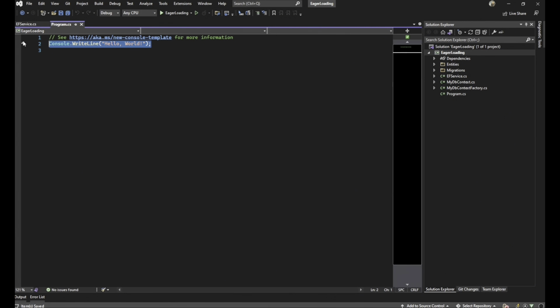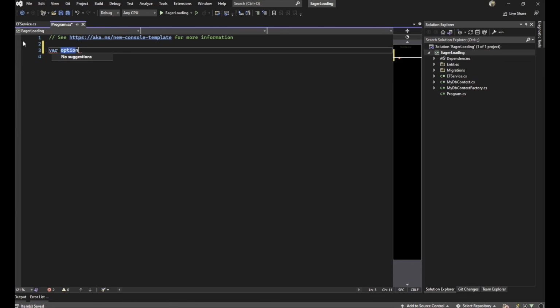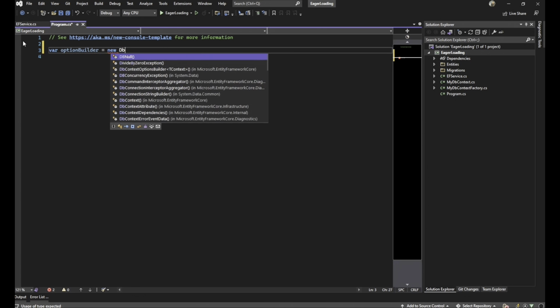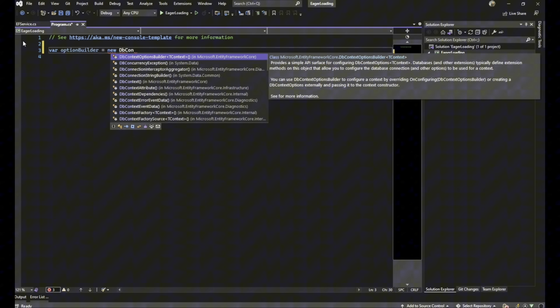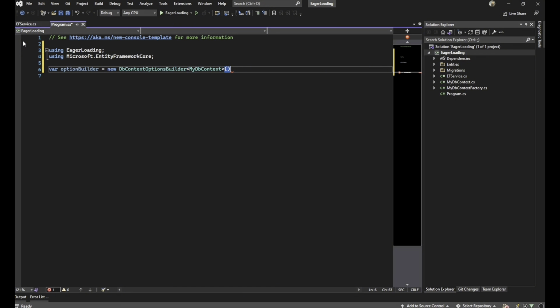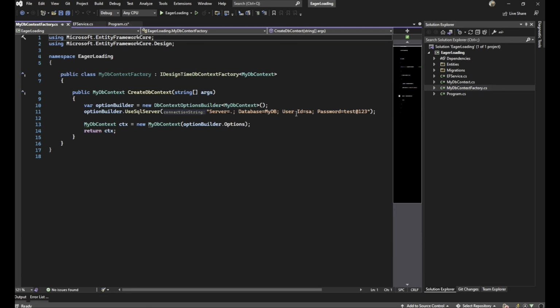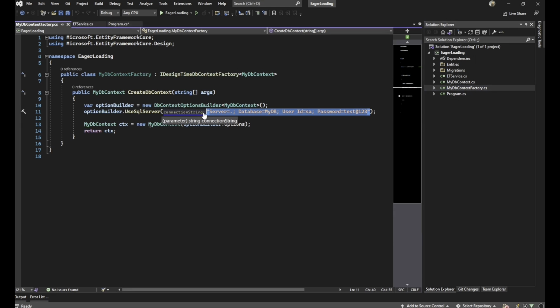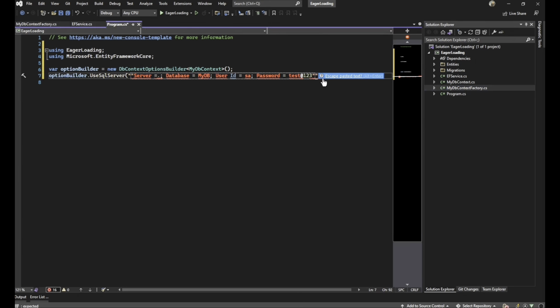Let's come back to our Program class to call the method that we wrote. But before calling that method, I have to make an instance of the options builder, because I want to make a connection between our application and the database that we have. I'm using SQL Server. The options builder variable has a method called UseSqlServer, and it asks me for the connection string that I want to connect to the database. We copy the connection string and paste it here.